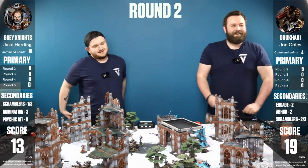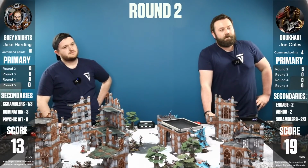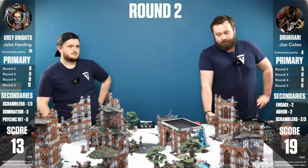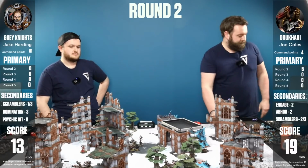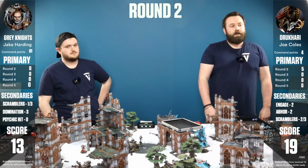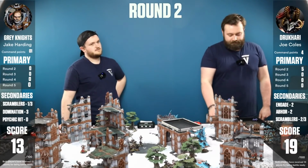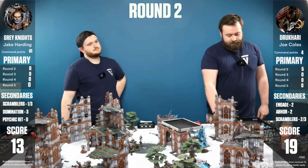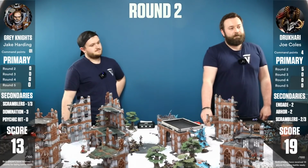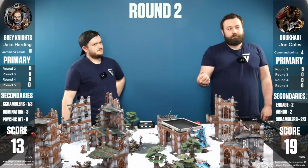So hang on a minute. He charged, so you made him fight last. So it now just goes to alternating, starting with the player whose non-turn it is, which is you. Does Drazar immediately fight again, or is he eligible twice? Because there's a big difference. If he fights immediately after fighting the first time, then you get to swing twice. Okay, so I will look it up while you roll your first.